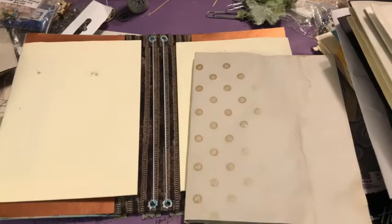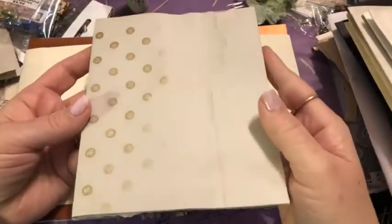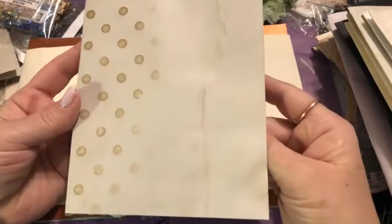And you want to keep in mind when you're making your books that, hey, TC, whatever paper you put in here is going to be times 4 for the sides to decorate.